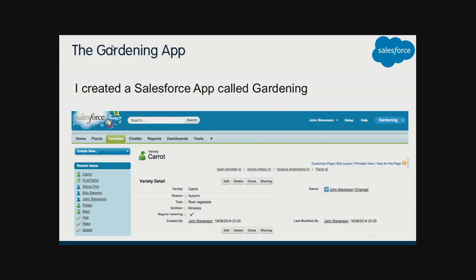So, this is my gardening app. It has some stuff in, and I want to start making a version of it. I used to do a lot of Java development previously, and one of the mistakes people made was writing all this code and not versioning it, and then not knowing what they'd done and not being able to unpick it all. So we try and encourage people to make versions as often as possible. And there's no reason why you shouldn't be doing this in Salesforce as well. Once you get into the routine, it's very easy to quickly pull down the metadata, put it into Git, and you know what it is.